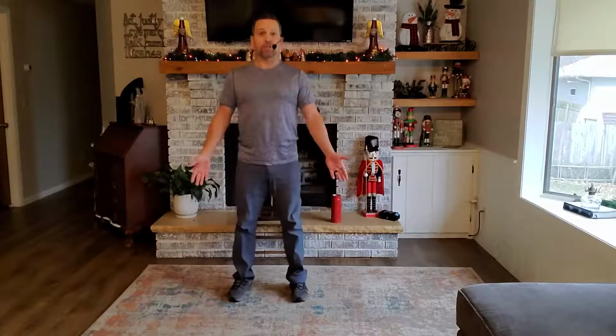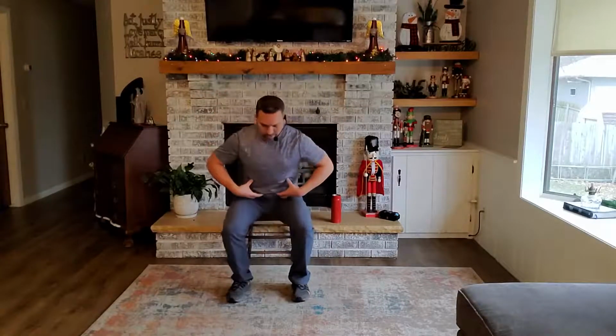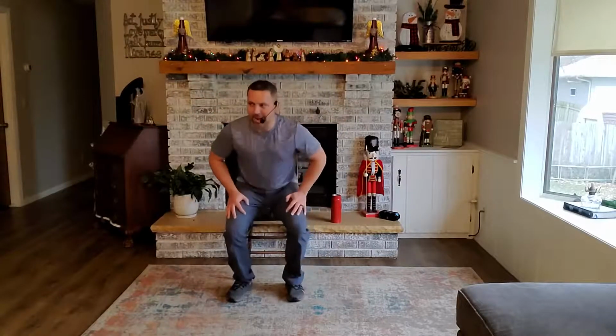Now, if you don't need the support of the hands, you can certainly try and stand up without it. Ideally, we want to get to that point where we don't need an assist to get in and out of a chair. But if you need it right now, your thighs are a great place to start. Tap, really challenging, keeping that core engaged. I think we're about halfway through.